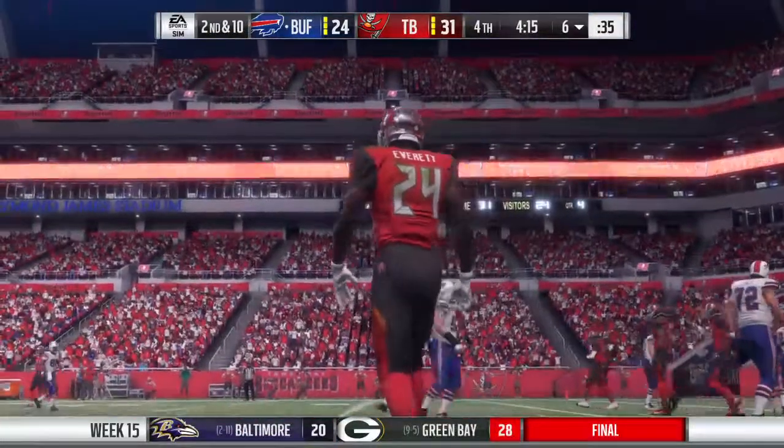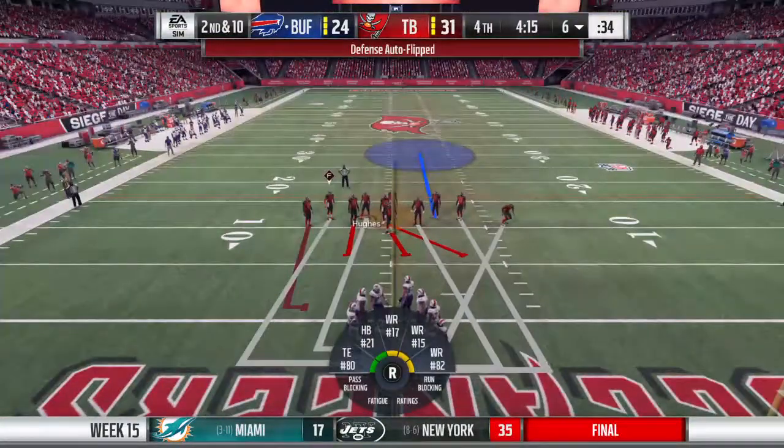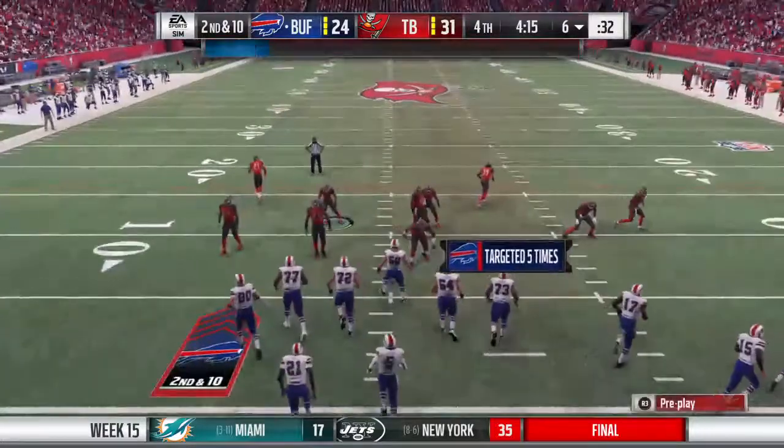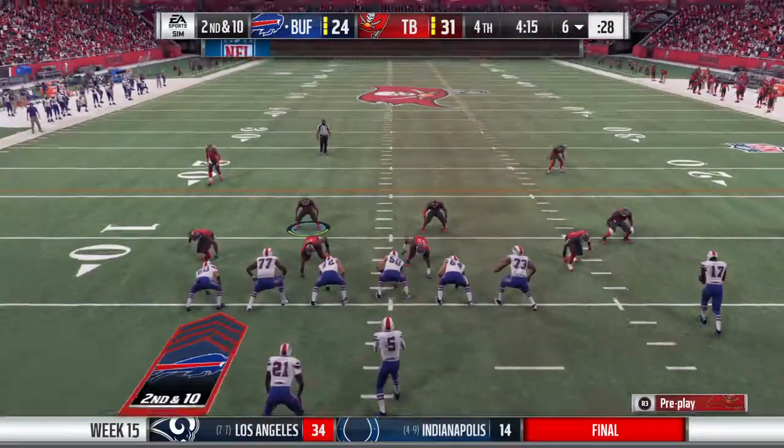But just to be on the safe side, I'm sure they told their offensive guys, can we get a little bit closer this time? Closer. Yeah, well, you know, I'd rather get in the end zone first and foremost. But if all else fails, less of a field goal attempt for him.